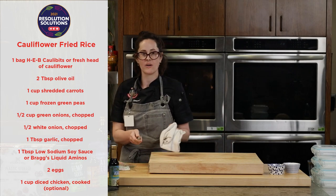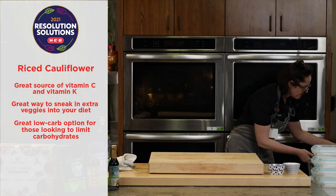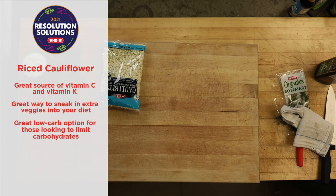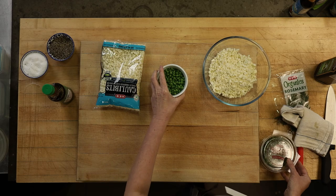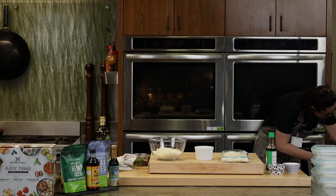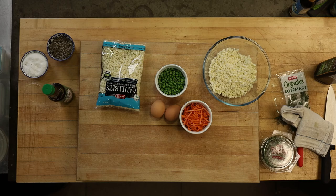Kelly, do you get a lot of questions about using cauliflower as a rice substitution? Absolutely — a lot of people have heard about it and are thinking about trying a lower-carb option. It's a really good opportunity to decrease your carbs, and if you've got picky eaters, it can be a great way to sneak in those veggies. One cool thing about cauliflower rice is that it's very sustainable — it comes from the stems trimmed off when they make the florets. They blitz those up and make the rice, which is really cool. Same thing with broccoli stems used in slaws.